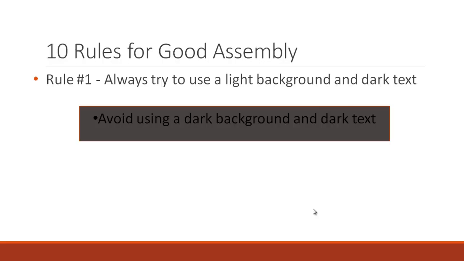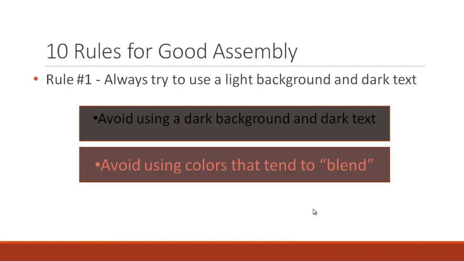Now, if you use a dark background and dark text, it just makes it harder for people to actually read the information on the screen. You also want to avoid using colors that tend to blend. Even though these colors look really nice together, they're very similar and they can blend in together. Again, you have to think about how your audience may be at a distance and may not be able to see everything, because it starts to look like one jumbled slide on your presentation.